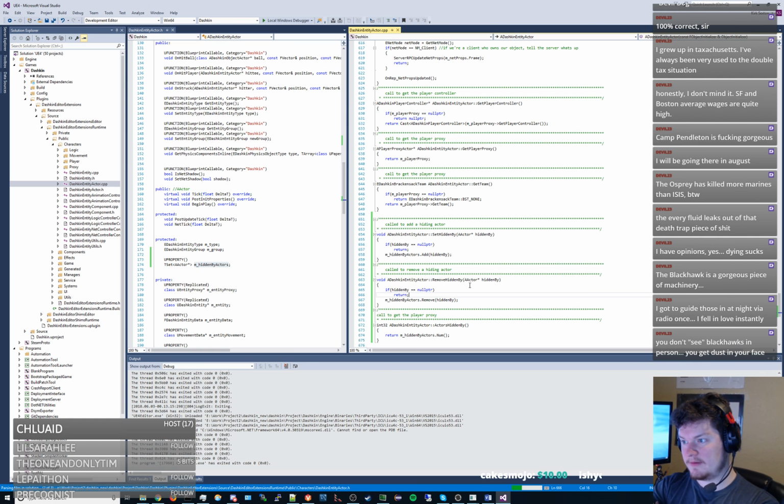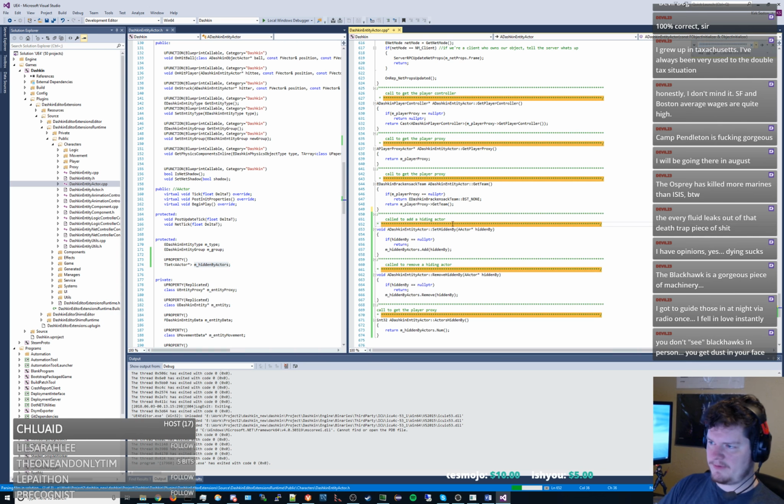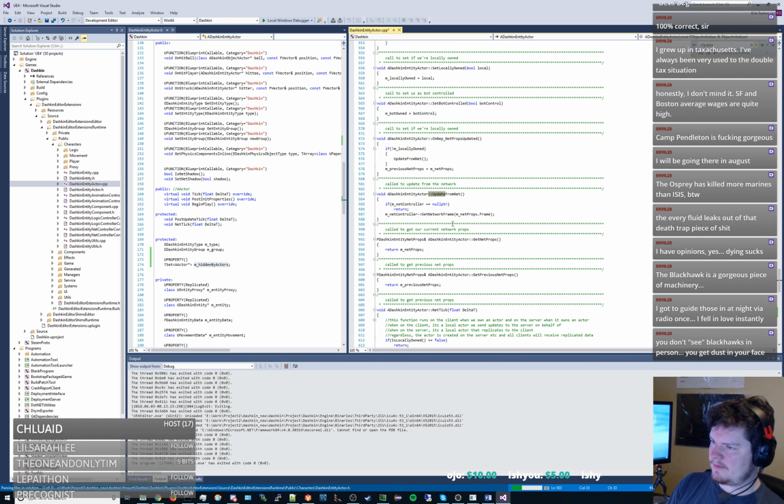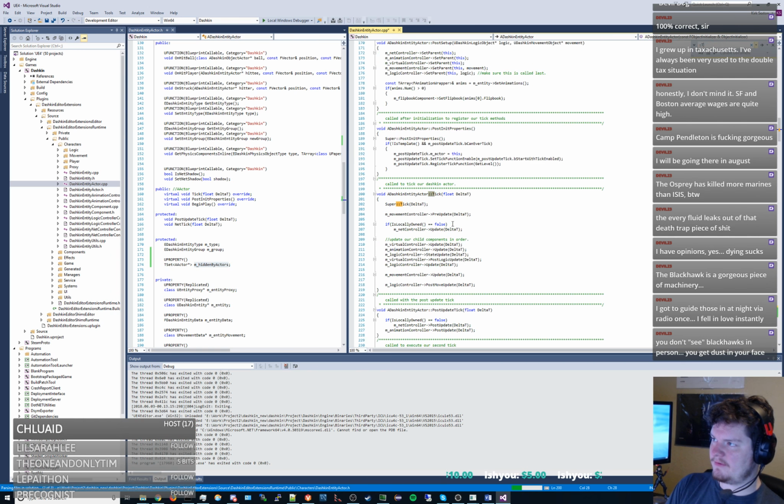Let's see. So we have these guys here. Do we have an update function? Do we have a tick function? We do have a tick. What I'd like to do is go through the TSet of stuff and remove invalid actors as kind of a catch, to be like, well, this actor doesn't exist anymore.